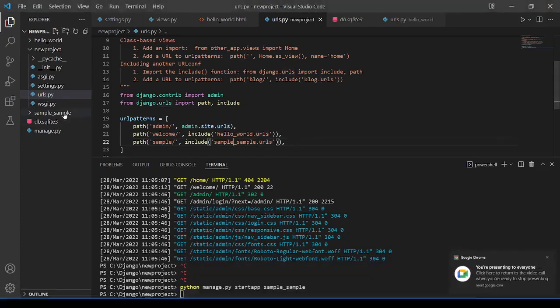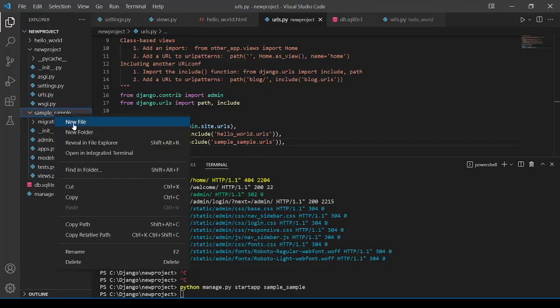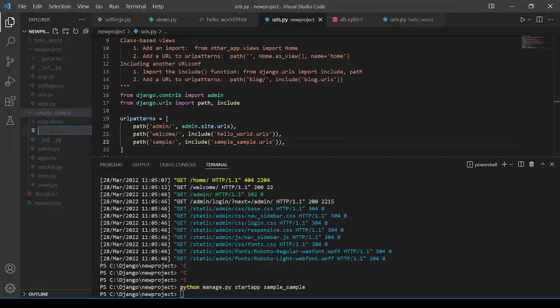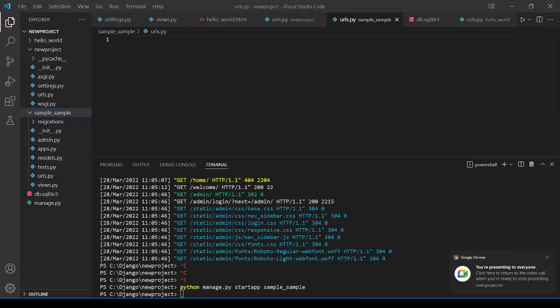Okay. Then next is we have the urls. So in our sample, if you notice, we don't have any urls file here, so we need to create a new file, urls.py, inside our application sample. Okay, next.